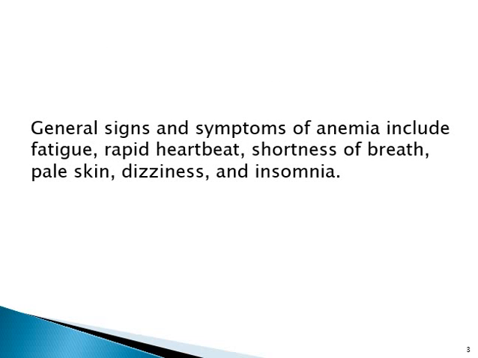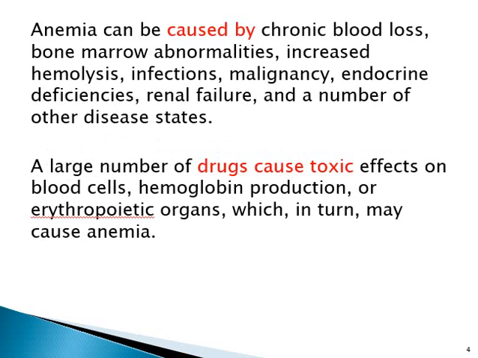General signs and symptoms of anemia include fatigue, rapid heartbeat, shortness of breath, pale skin, dizziness, and insomnia. The rapid heartbeat comes from the blood not being able to give enough oxygen and nutrients to the tissues and cells because of the anemia. So the rapid heartbeat will compensate for that decrease in the efficiency of the red blood cells in order to give the required nutrients and oxygen.